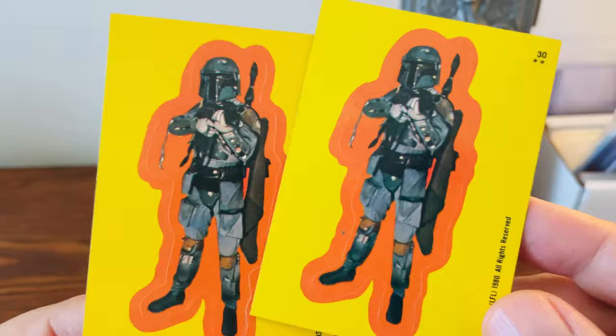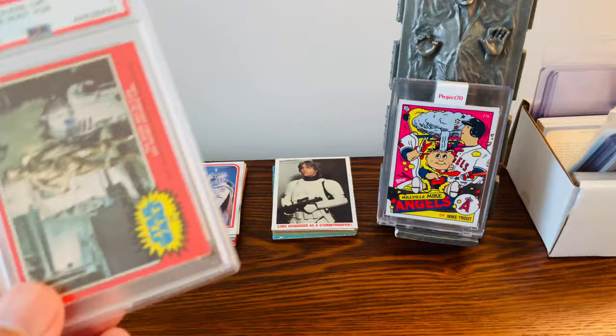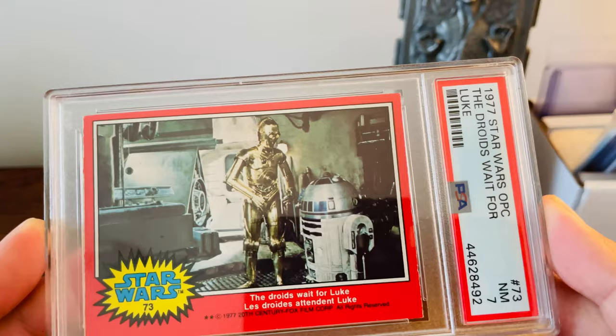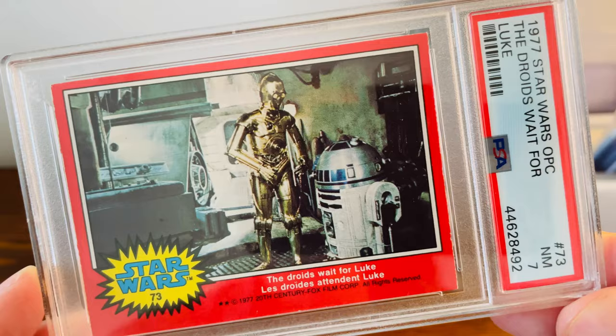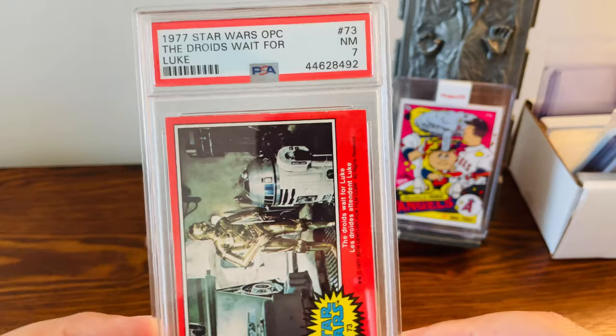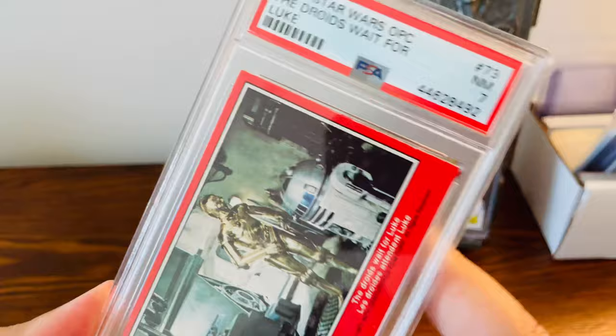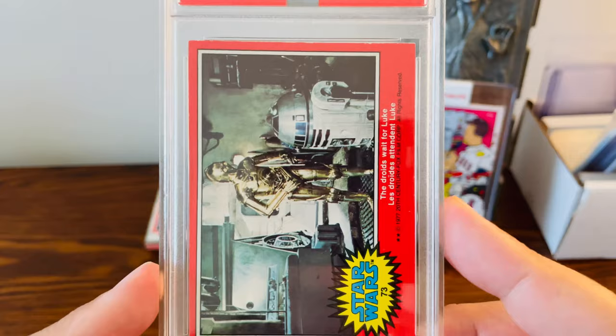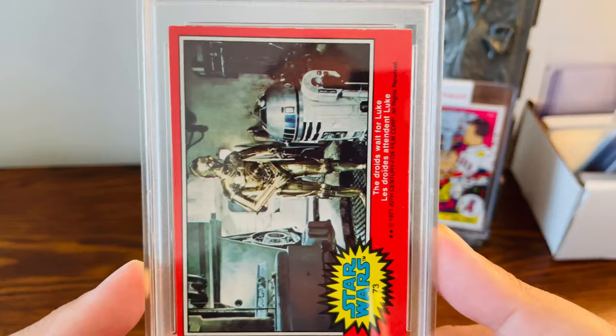After I made that first video I thought I needed to find a PSA card to get, and I picked this one up. Now it is not Topps — it is OPC, and normally those have a little bit of a smaller print run than Topps. So it has everyone's two favorite droids, C3PO and R2D2, and it's a PSA 7. I just wanted to get my hands on a PSA graded card of these, and I'm going to try to get a few more and probably send some of these off myself. Just a really cool card. Even though it is a 7, I still think this could have some decent value down the road. I think the reason it got a 7 is because of the white-looking edge. With all these cards except some of the Empire Strikes Back cards having white borders, any little dings are going to show up pretty easily. So I'm real happy with this.